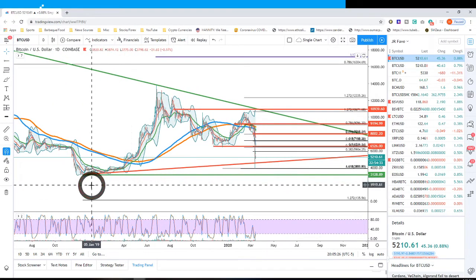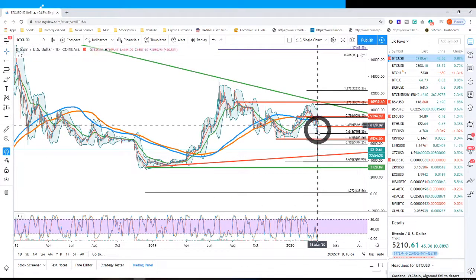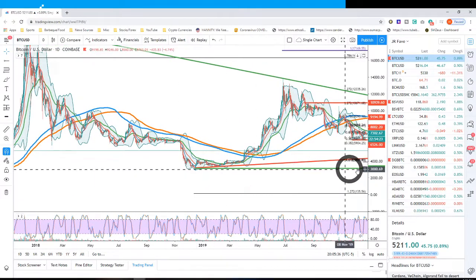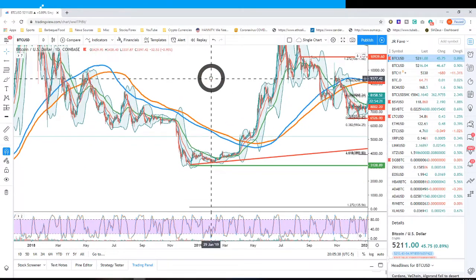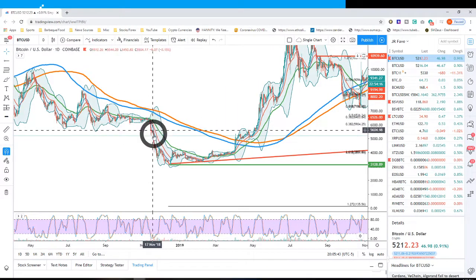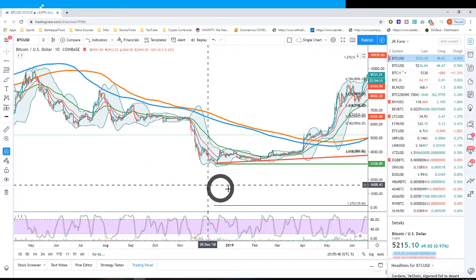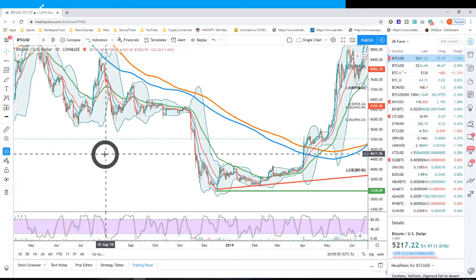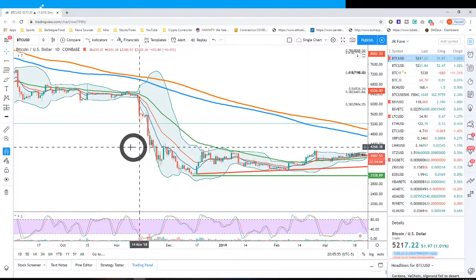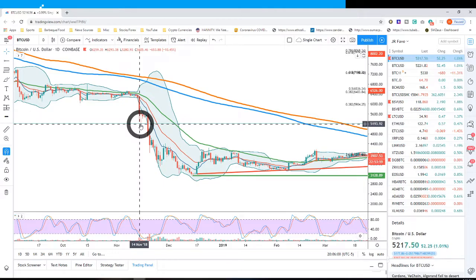What I want to do is show you how bottoms work. You can see where we're at right now. We've had a major slice through everything. Back here it probably looked like the world was coming to an end, from 63.70 all the way down to 30.65. But let's look at how bottoms form. I'm going to zoom in on this. Everybody was wanting to try to buy it right here at 51.90.